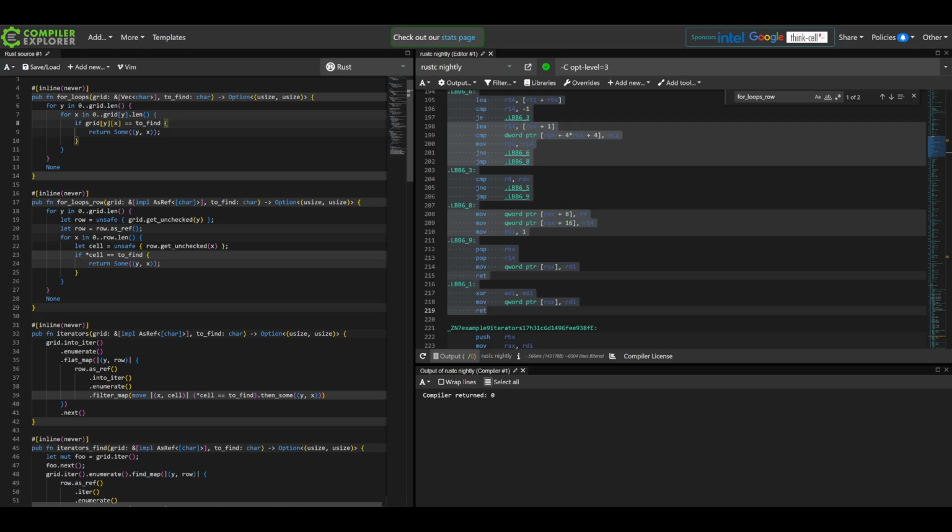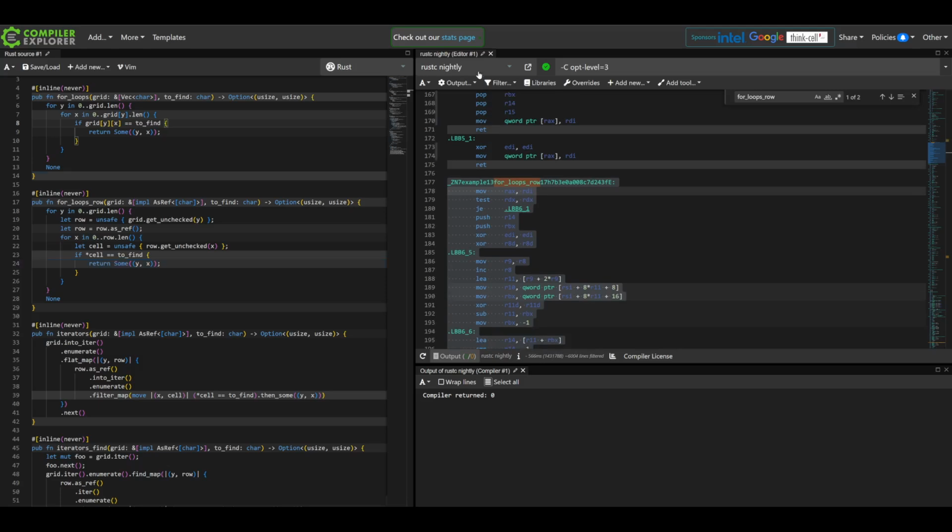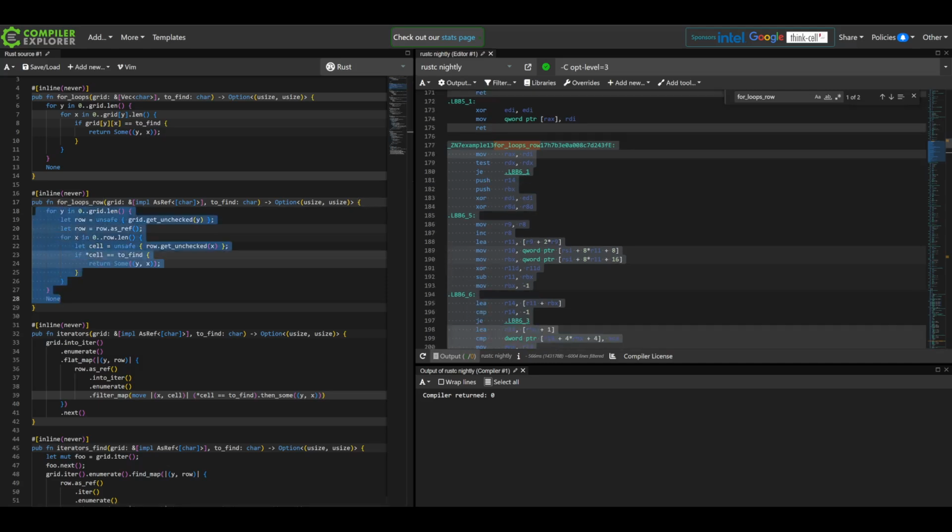The way that I look at the assembly code is to use Godbolt, the compiler explorer, that allows you to put in Rust code on the left hand side, and it will generate for you the machine code on the right hand side. I'm using the nightly compiler with an opt level of 3. These are the same options that you're going to get when you're doing fully optimized benchmarking. And with this, we can look at the code that is generated for every function in their human readable assembly version.